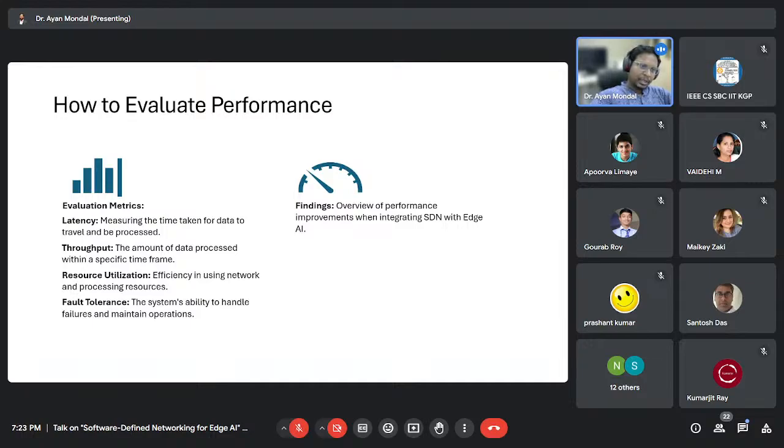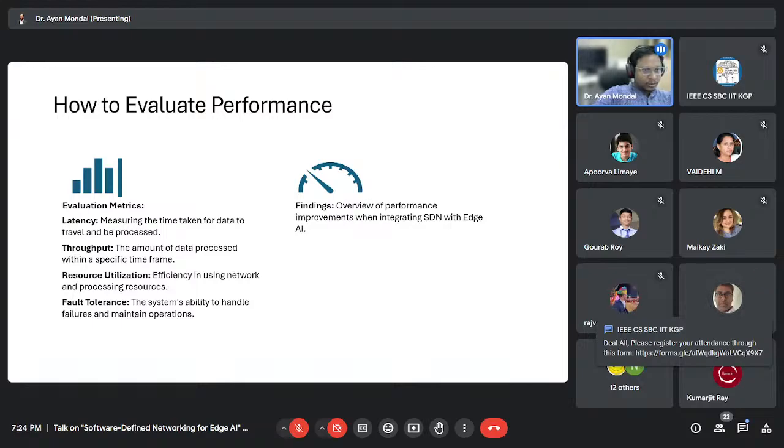Now, how the research community is evaluating the performance of the edge is through latency: how much latency we are capable of improving. Latency in terms of propagation, transmission, as well as computation, so we have to take the end-to-end latency of a service. Then throughput: how much data we are processing in a specific time frame. This throughput is not just for the edge; if you are using it only for the edge, then you can look into the throughput of the edge, but you can also look into the throughput of the whole network, that is, the edge-cloud continuum: what is the throughput you are getting over the edge as well as the cloud.